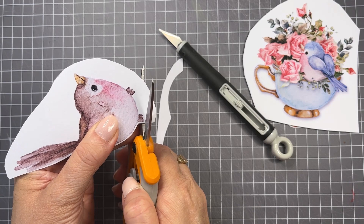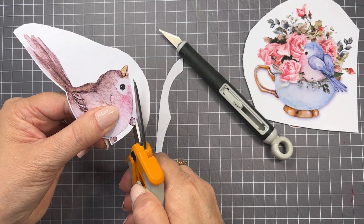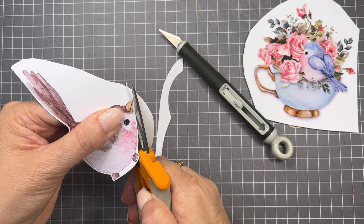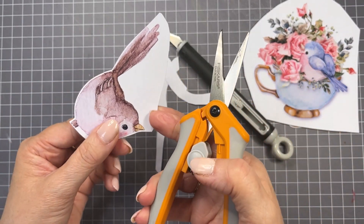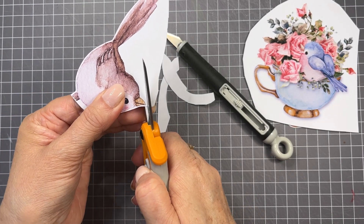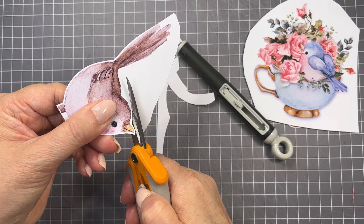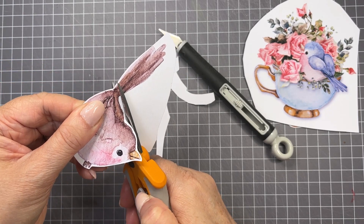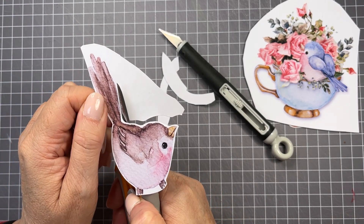For cutting areas like around the feet, I'll cut those areas first and just make it easier on myself — go right around the feet before I come back in to other areas. You can cut in small sections, and by cutting in and out of the design you can get a nice little point. This is just a simple little bird — a very easy one to cut. I'm cutting it with a border, and I'll talk about borders in just a second.